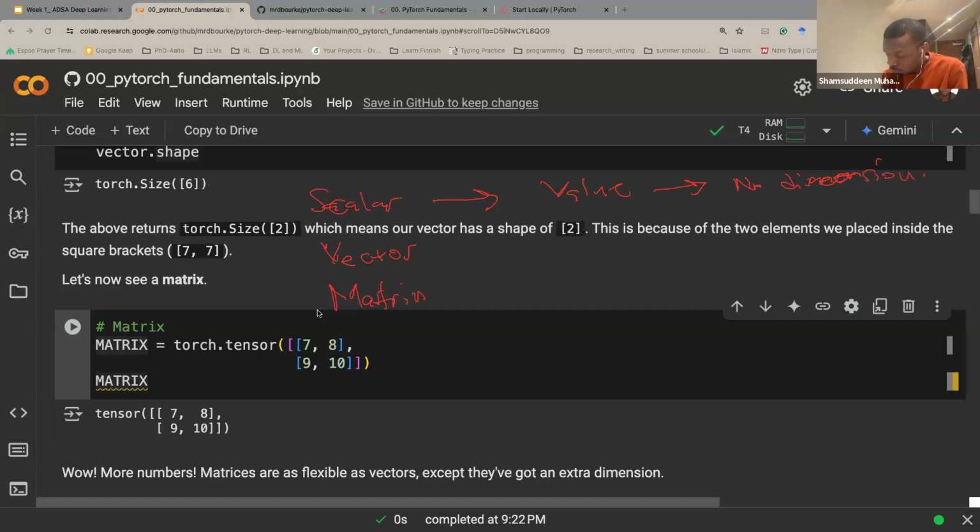Then you have what we call vector. Think about vector as, let's say you are in a room and you want to identify where in that particular room you are. So you can think about the direction in that room. So you have a vector. Let me see, just 1 minute.